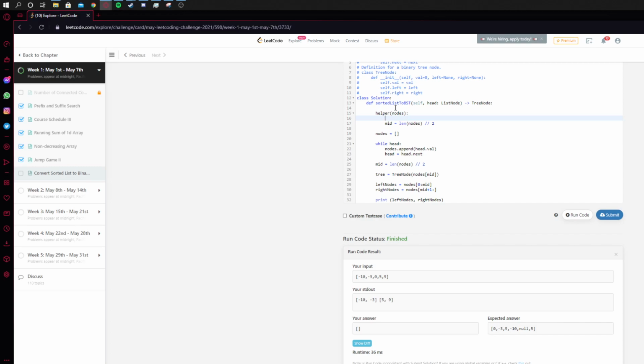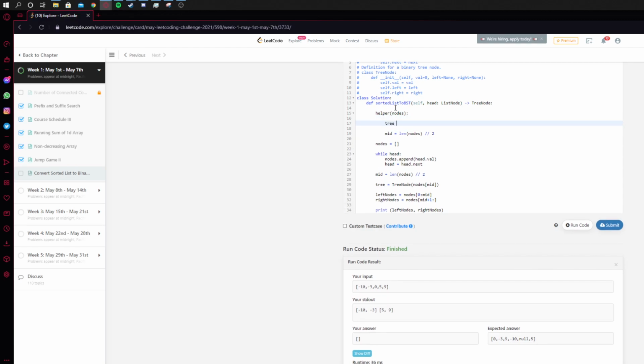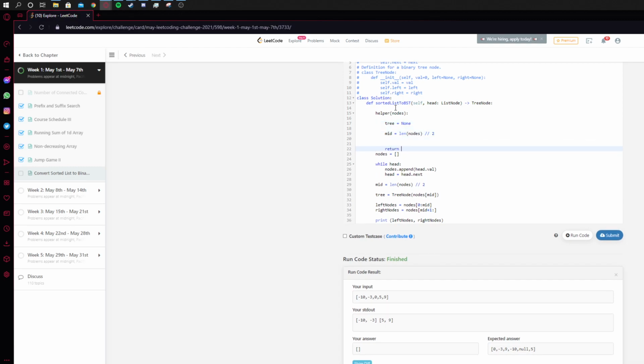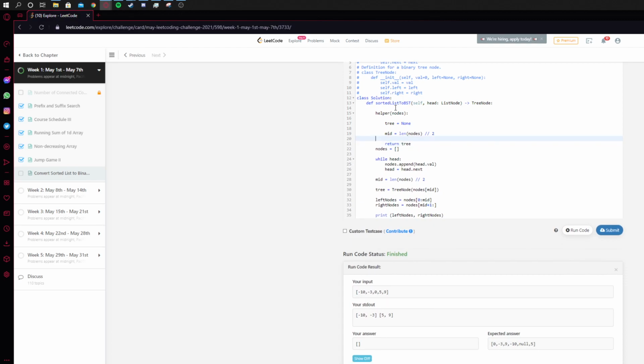Okay. Wait. So if I do, let's say right here, tree equals none, and then I set it up, and then I return tree here, right? And then you're not returning tree, you're returning the helper, right? The helper, you need to keep calling the helper multiple times, right?